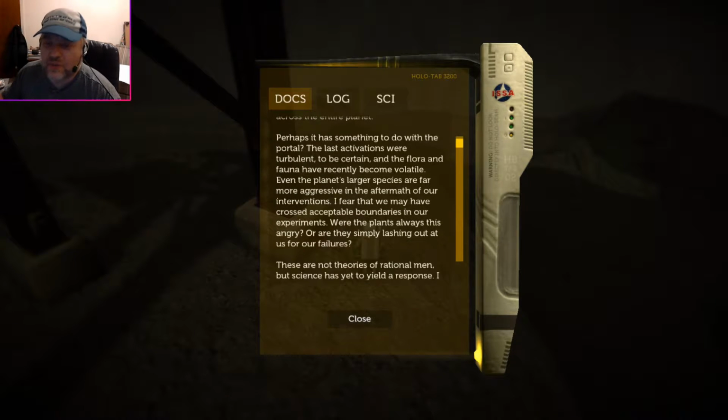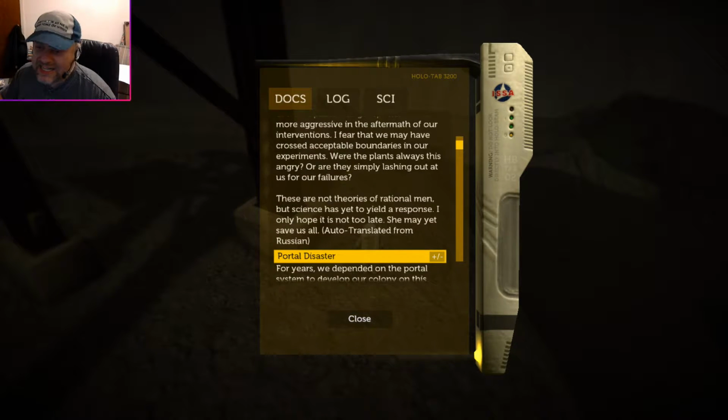The last activations were turbulent, to be certain, and the flora and fauna have recently become volatile. Even the planet's larger species are far more aggressive in the aftermath of our interventions. I fear that we may have crossed acceptable boundaries in our experiments. Were the plants always this angry? Or are they simply lashing out at us for our failures? These are not theories of rational men, but science has yet to yield a response. I only hope it is not too late. She may yet save us all.